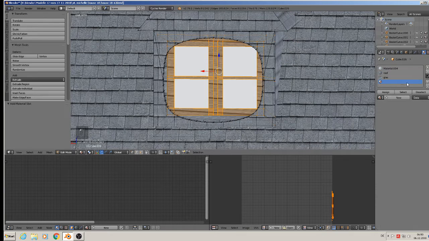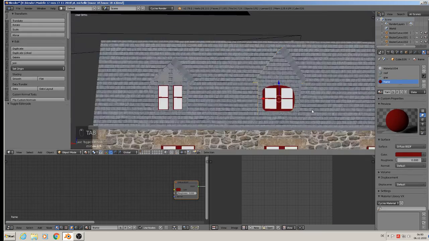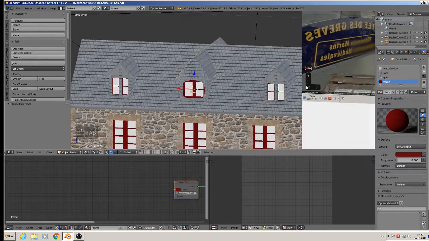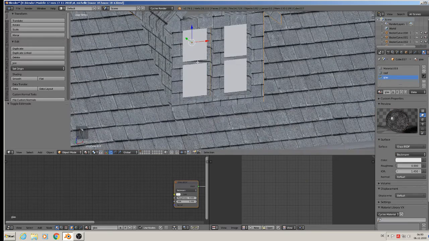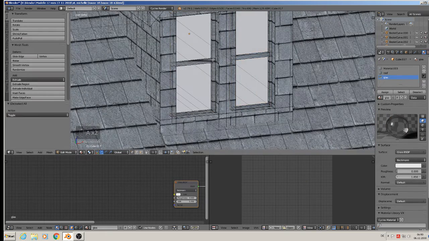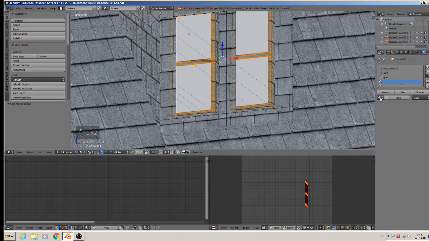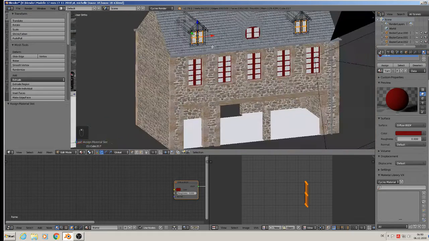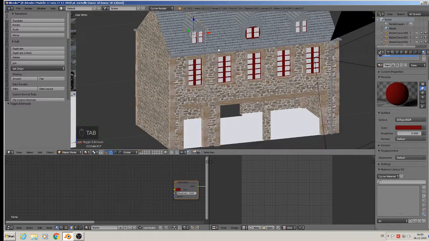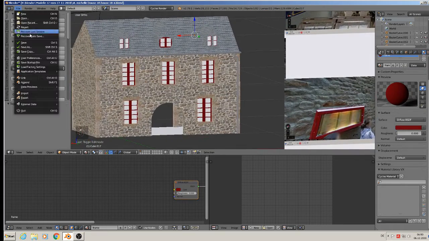That plus frame assign. Good. On the back side too, that windows. Plus frame assign. Good. As good as far.